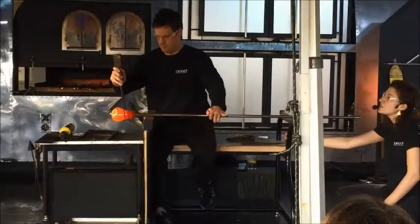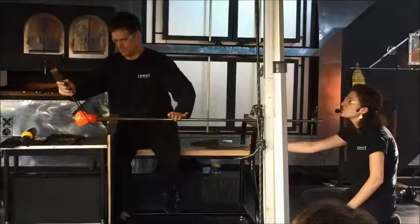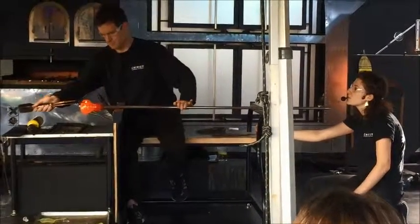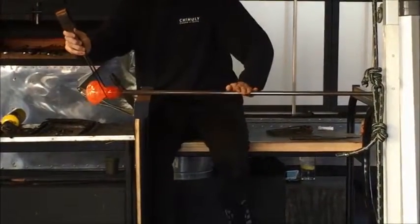Those jacks are being used to make a little constriction in the piece that we call a neckline or a jackline. And that's going to be where later we free that bubble from the end of the blowpipe. So it's a really important part of the vessel.